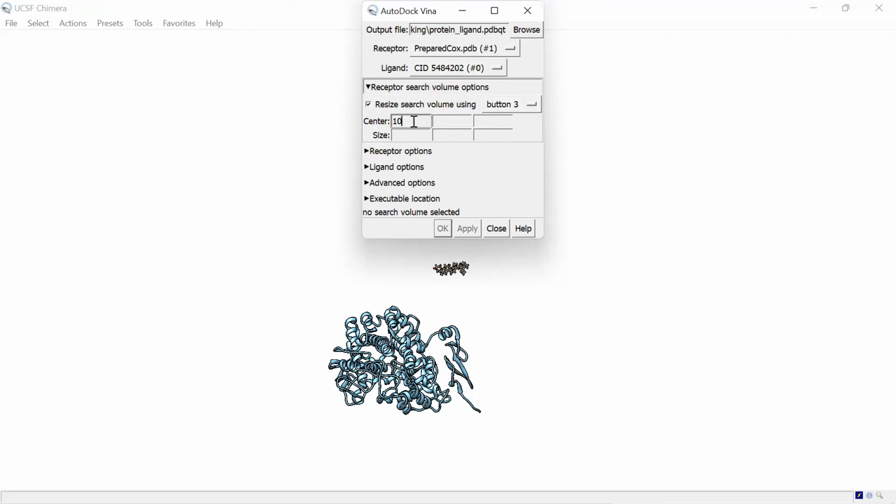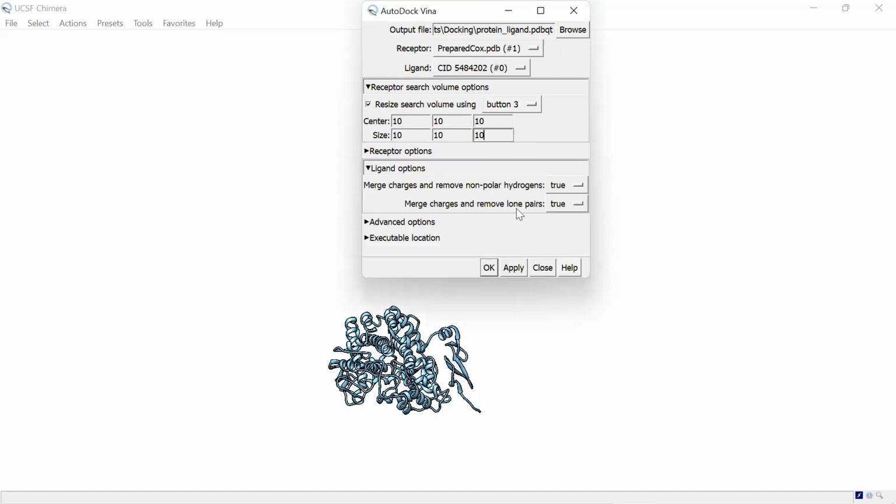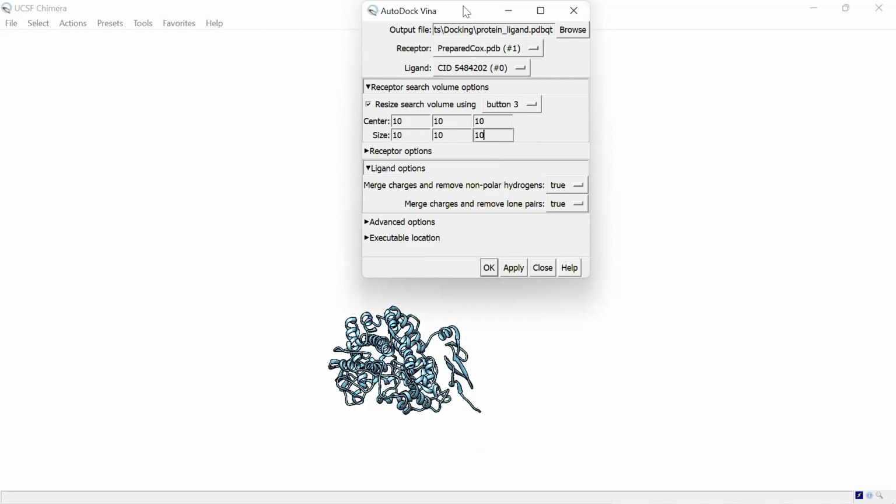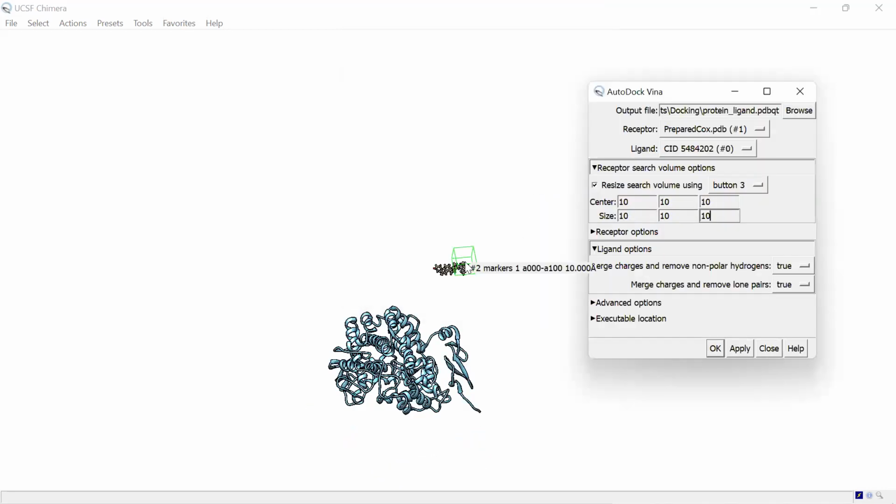You can just put 10, 10, 10 for all of them, because you are going to adjust the volume until you get it right. So just start with 10, 10, 10 or whatever you want to start with. Okay. When you use 10, 10, 10, you'll see that a grid has appeared here. You need to take this grid and fit everything inside it.